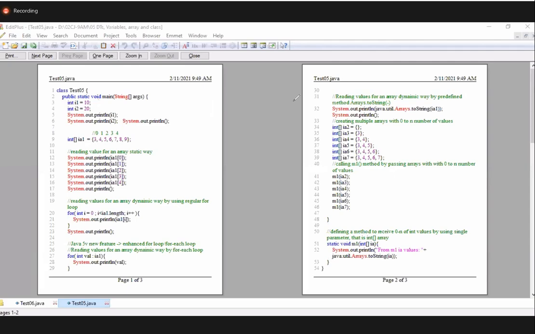Vaibhav, you are asking the question, why do we write static, right? Now look here. Can somebody answer his question? Why do we write static, sir? Can somebody answer this question? Did I explain why we write static in your batch? If I don't write static, what is the problem? Did I explain?